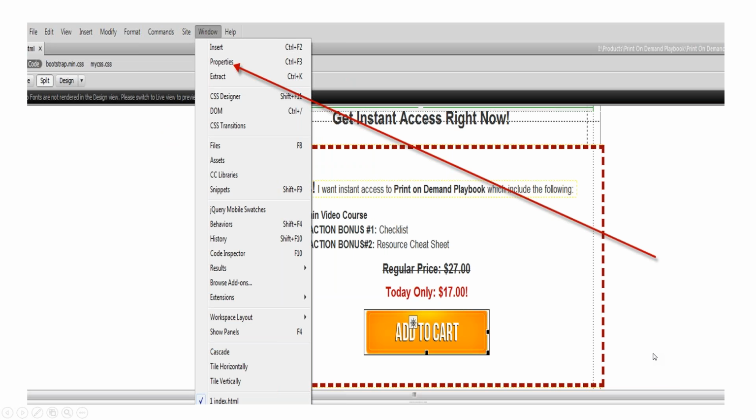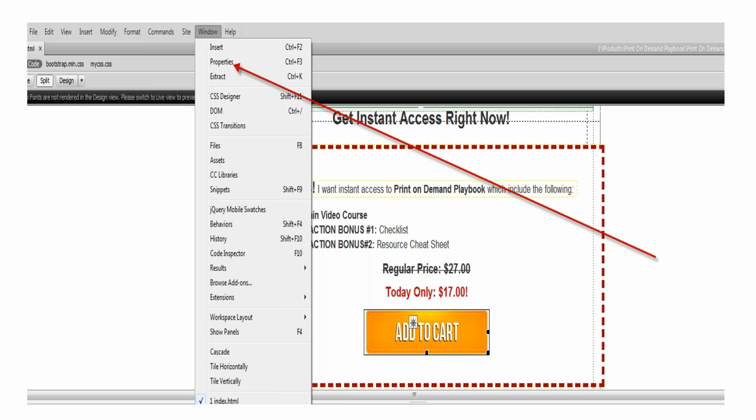We're now going to go back to our page, and we're going to click on this Add to Cart button. We're going to put our cursor back on this Add to Cart button, and then we are going to use the Properties button inside of our HTML editor. And I'm going to tell you why we're going to do that in a minute.